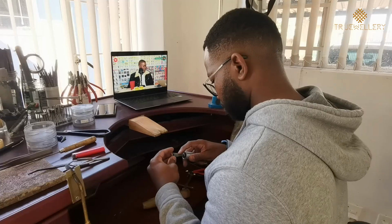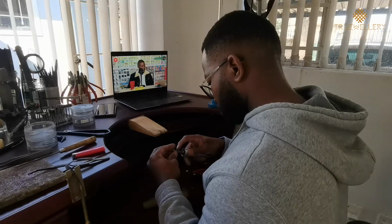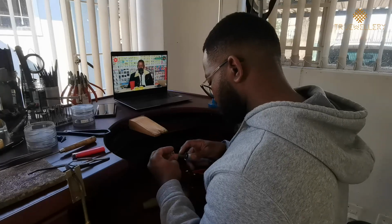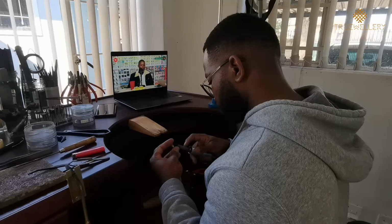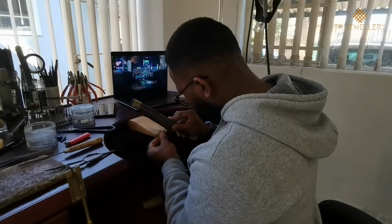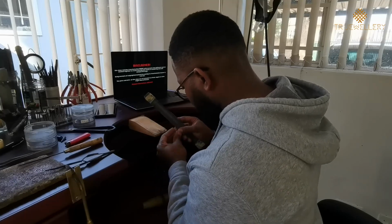So I've basically got the ring done now. I'm just going to do a bit of cleaning up, and that would be that. I'm just going to spend a bit more time cleaning this up, and then I will show you guys what it looks like at the end.